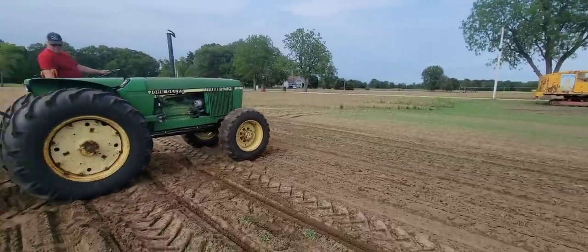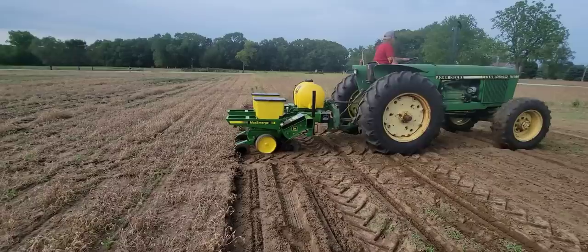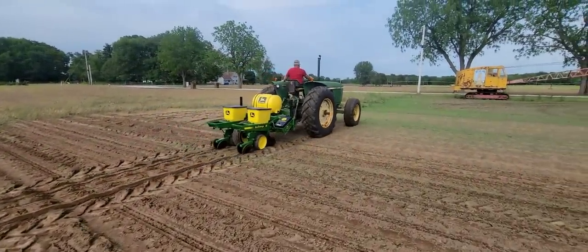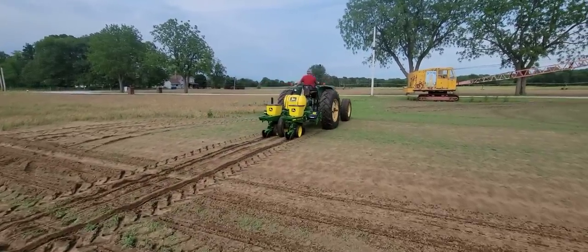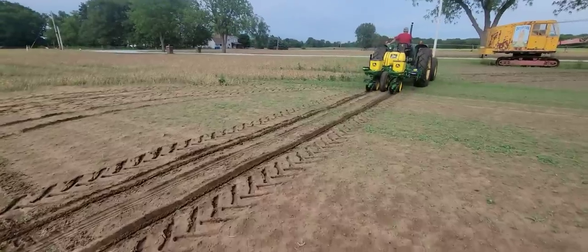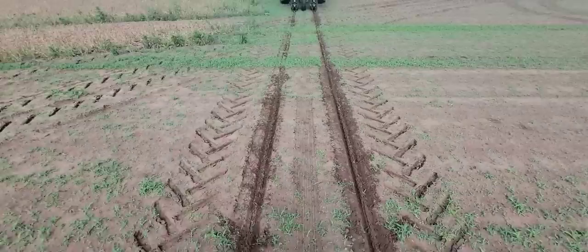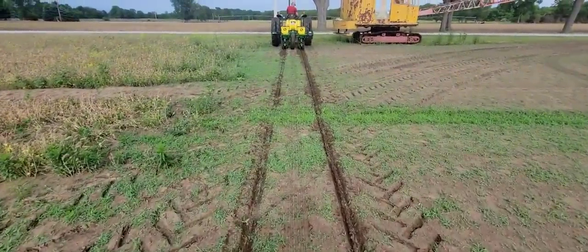Okay, now we're going to plant some crossways. Still doing a really nice job. Everything's closed up the way it should be.